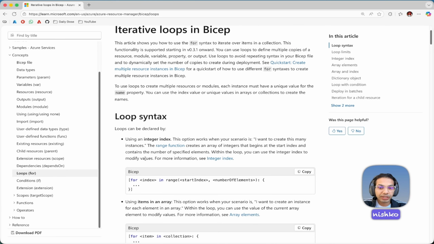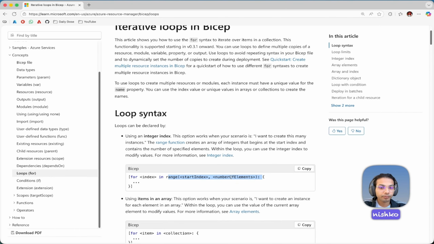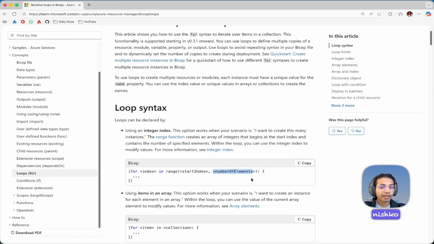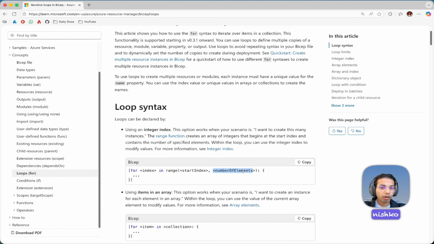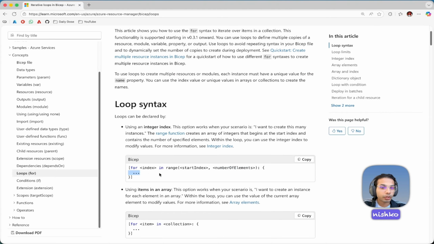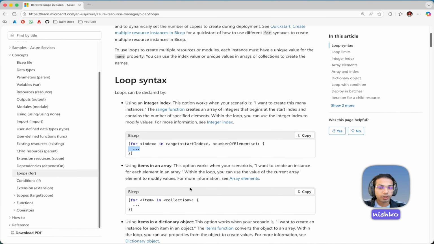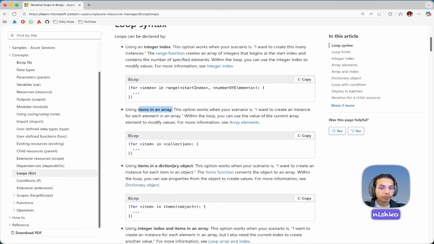The syntax is pretty clear. You have to start with for, and then you have to give an index like we do in the usual programming languages, and then you have to provide a range, a number of elements or something like that, and this can come from an array and things like that. So you can give just a number of elements, for example here you define that int i is equal to 1, and you go till 7 iterations, so it's going to execute whatever is inside it 7 times. Then you can also loop through a collection, so you can create an object and loop through the list of objects and use all the values from it.